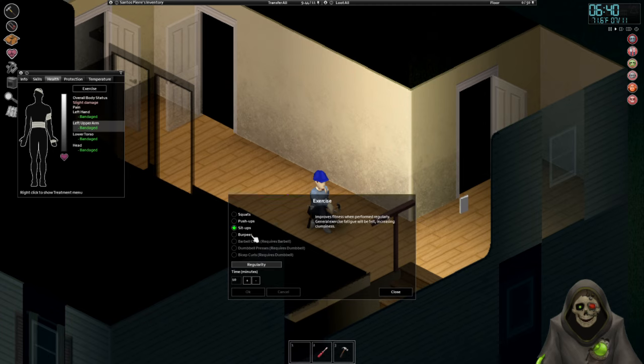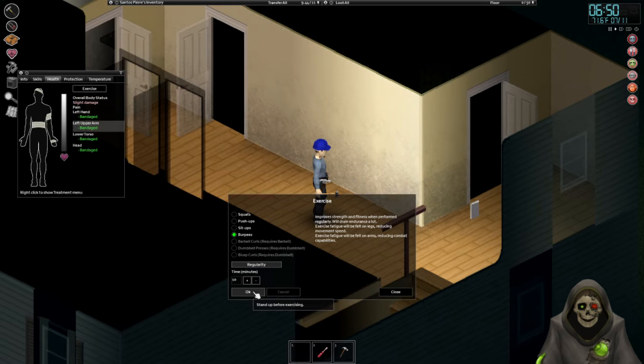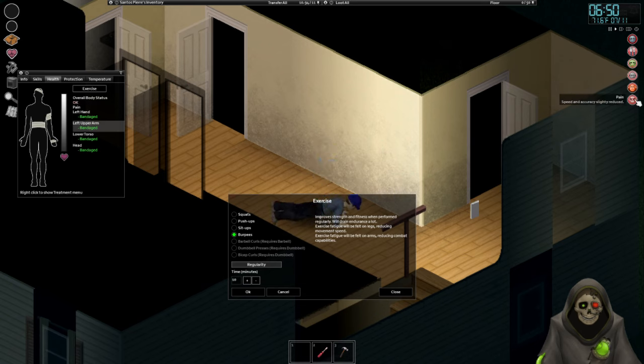I guess I could exercise here. Stand up before exercising. You got it. All right, exercise time. We'll just exercise for a couple minutes here. Doesn't look like it's affecting us at all by making us in more pain or anything. That's good. We're getting hot, though, which does make sense.